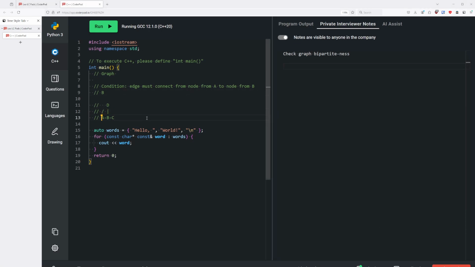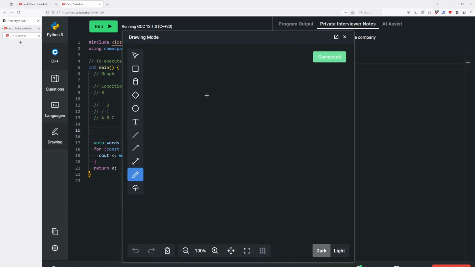So let me give you an example here. It's okay if I just use a drawing board for you. It's a bit easier for me to draw than type out vertical lines. So you had A, B, and C like this, right? In this case, we can put A and C into one group and B into a different group, and now we see edge one and edge two, right? All these edges fit the condition that it connects two nodes from different groups, from different sets.